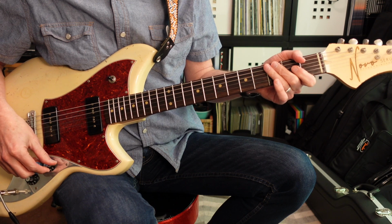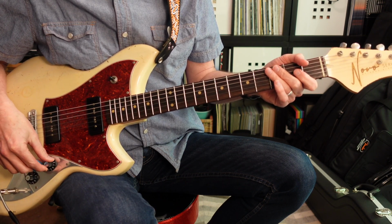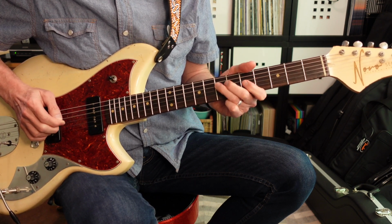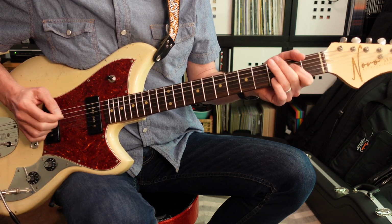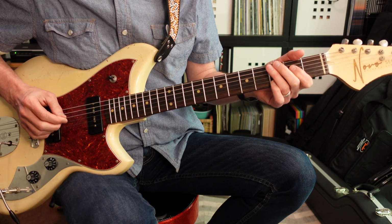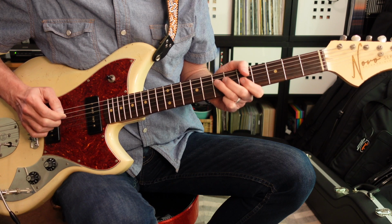Now the second guitar part does, in a sense, the same kind of melody underneath it that it did for the first chorus, and we'll go ahead and play that again. So it's 7, 7, 7, 5, 5, 5, 0, 2, 0, 2, and that's sliding up to the 5 and then back to the 2. All of that is going to be on the 4th string. And then we have the next set.